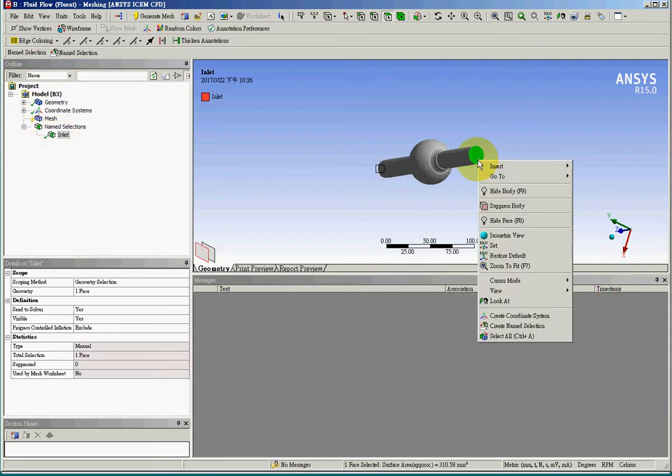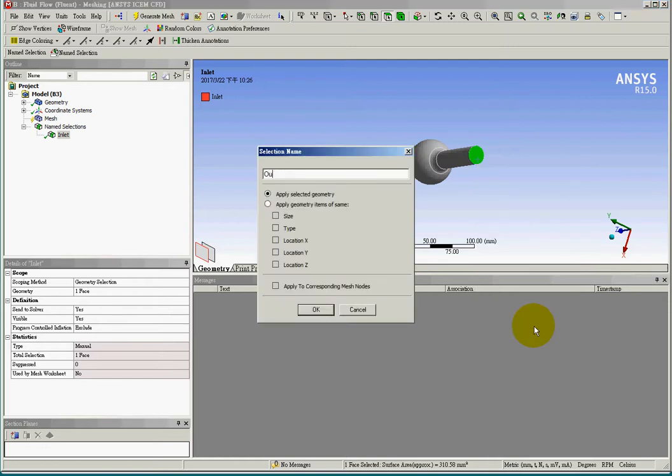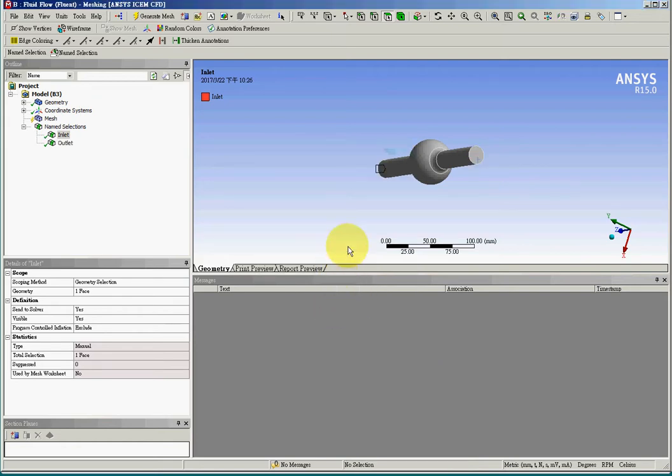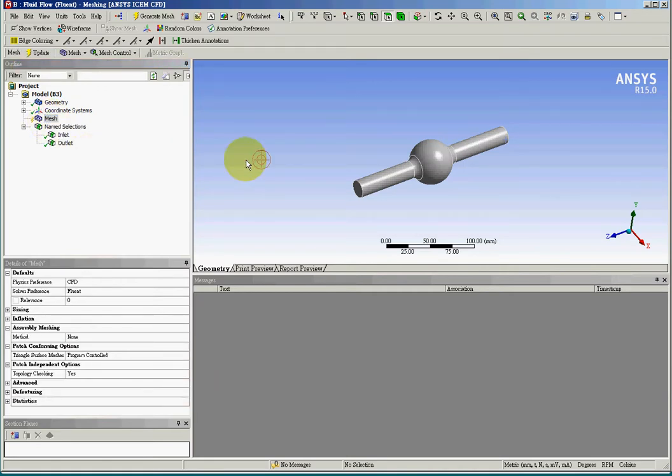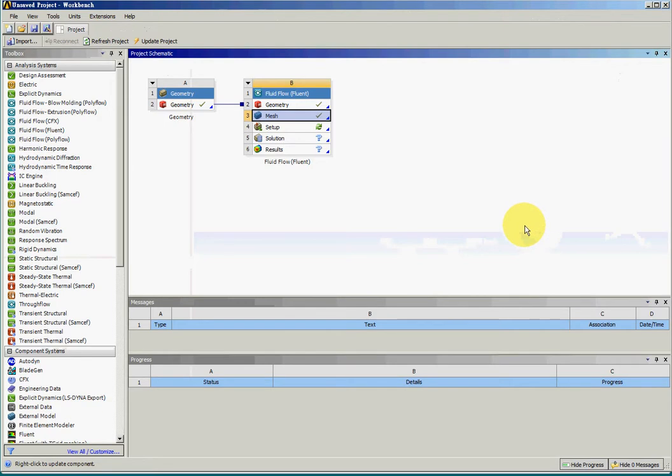So name this surface, create name selection as outlet. So we have created two surfaces with names, inlet and outlet. Just as I said, you can name it anything, but naming it this way will be easiest for yourself. So update the mesh, and then we finish with this procedure and go back to the schematic interface.